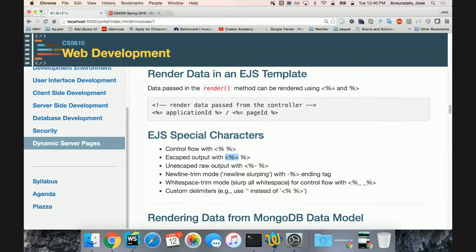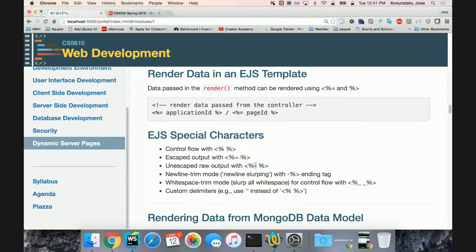If you want to unescape it, meaning you want the raw, if that variable evaluates to valid HTML, I want it to render as HTML. I want the browser to look at this and actually render it. So you can unescape it and use the minus in front of it, meaning do not interpret this. It is for the browser to interpret. Don't EJS. Do not interpret this.